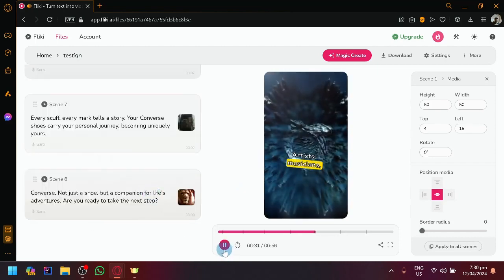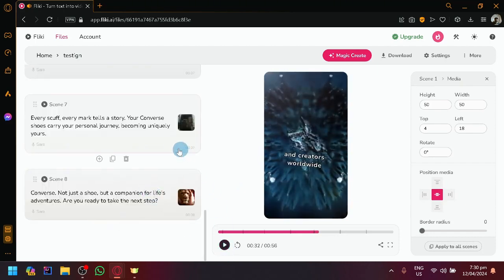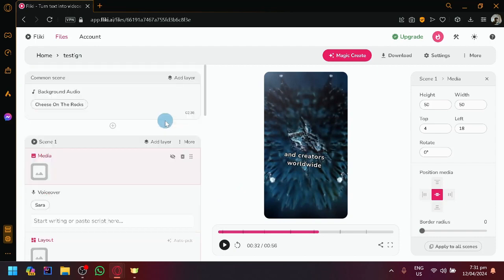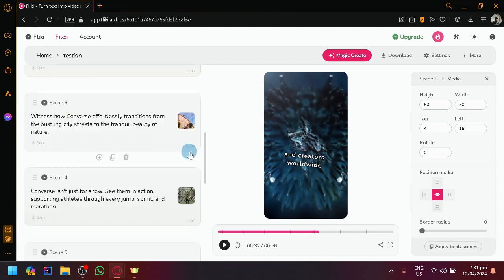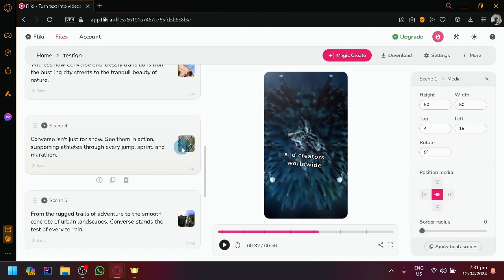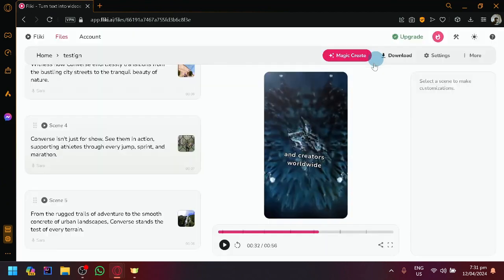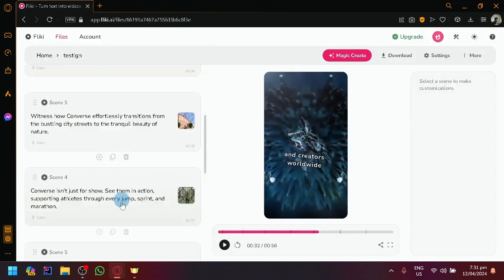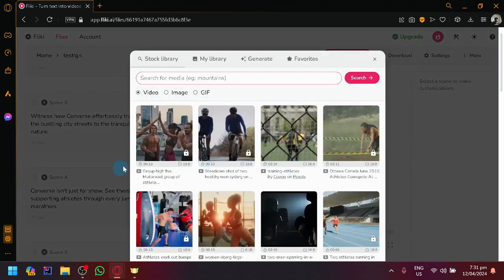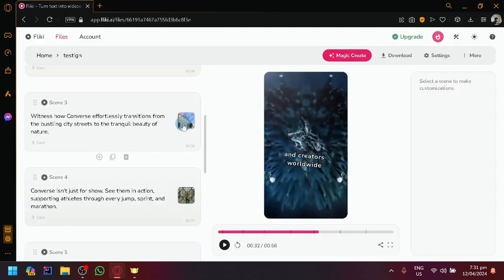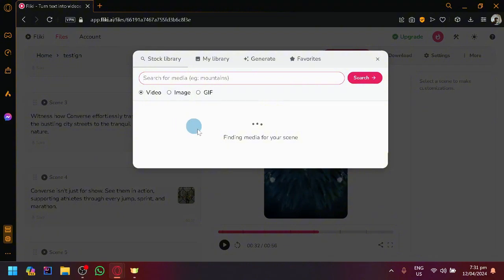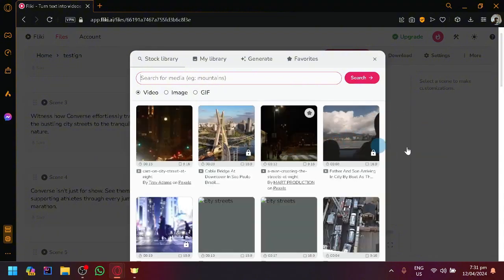Artists, musicians. It has a really great output so far. The downside, or the thing that isn't satisfying me, is that some of the videos indeed showed videos of the topics, but it's not really showing much of the shoe or people in action. So for example, this one, Converse isn't just for show. Although the video is great, which is the soccer, I would prefer if they showed someone running or a better transition. For this one, it's still street, but it could get some improvements.